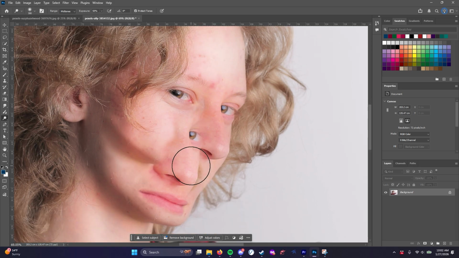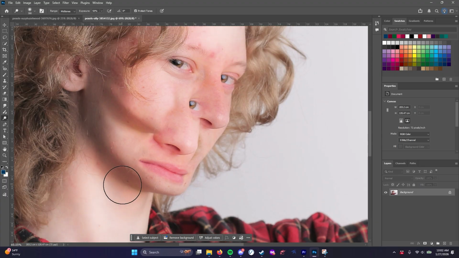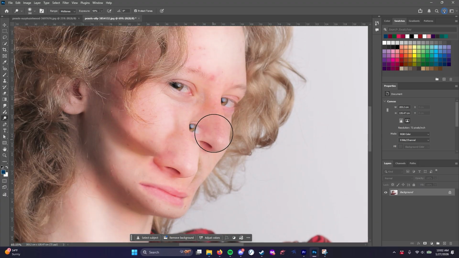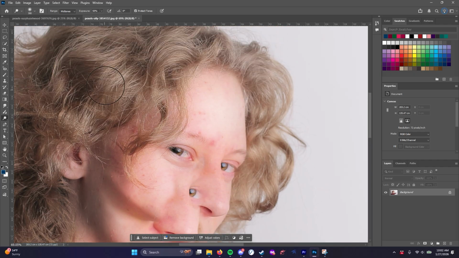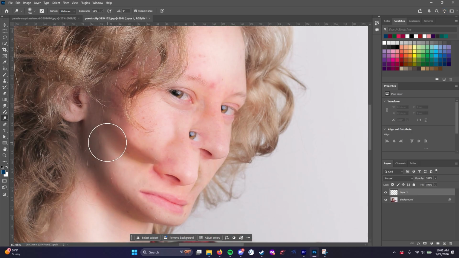Once we learn about layers, which I believe we're covering next week, you'll want to be working on a new layer when possible. This allows you to do non-destructive editing, and this allows you to go back, make changes, and erase things that you've done without affecting the original image. And this is really useful especially if you're working with old images, or if you forget to save the old file.